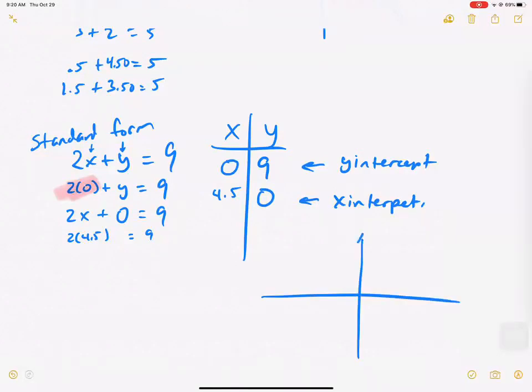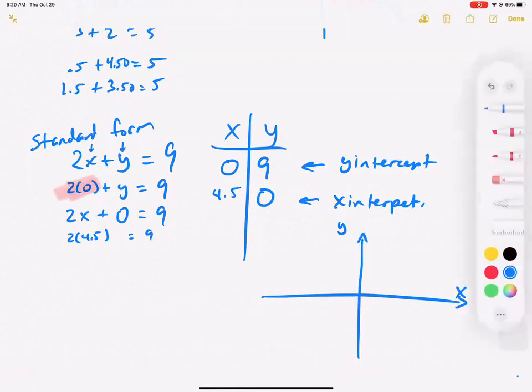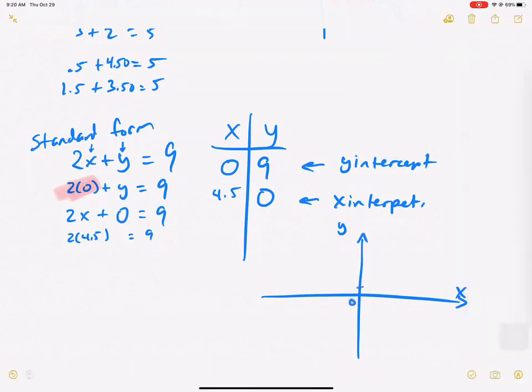So here's the idea of the x and y intercept. The y and x axis here. The y-intercept means where does the line run into the y-axis? Where does the line run here? When does it hit here? That's the y-intercept. And if we look at the value, if x is 0, here is 0. If x is 0, what's the y value? It's going to be 9. So at least I know maybe the graph is this way, this way, this way, this way. I don't know. But at least I know 1 point.